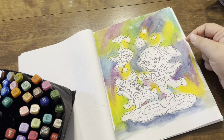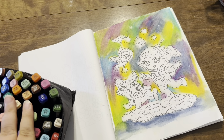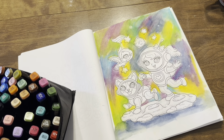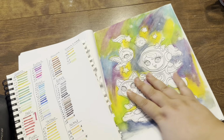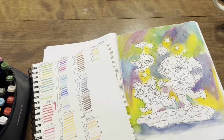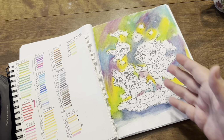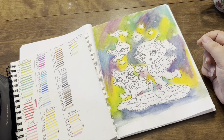So this is one of the things that you just have to roll with the punches when you color. And it's nothing to get stressed about, really and truly. You can fix anything, in my personal opinion, unless the paper is torn up and beyond repair. I'm trying to get a best angle for you guys. There you go. Anything is fixable. We can fix it. Okay, so we're gonna go in with her face first.